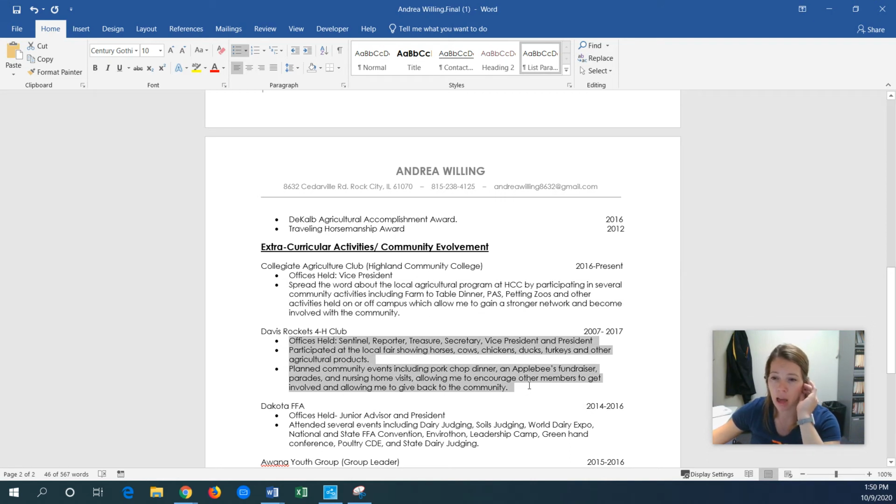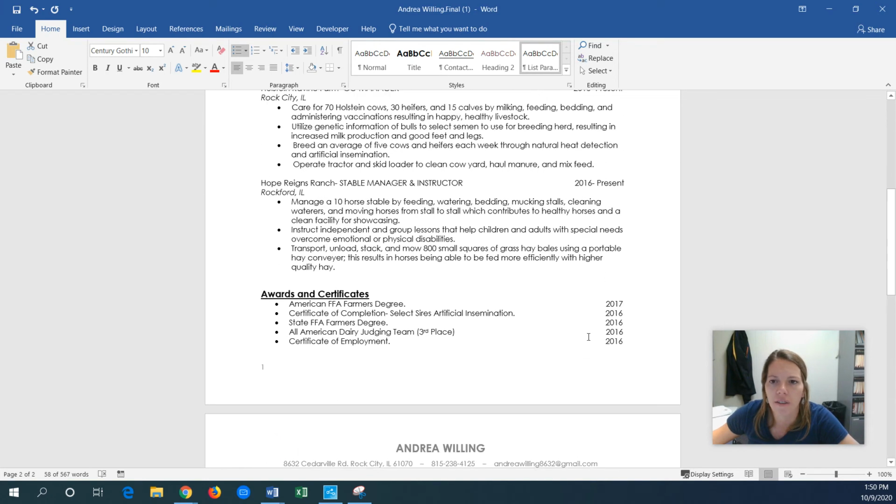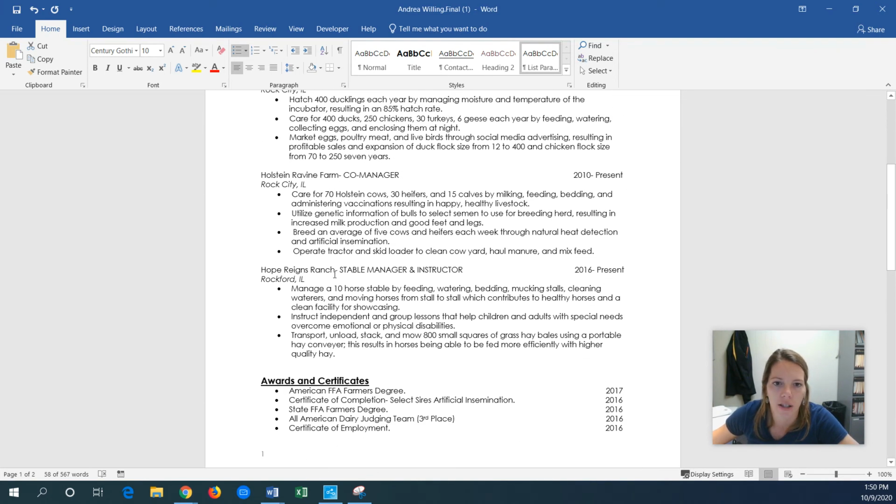That's what I recommend doing, creating those accomplishment statements for each of the extracurricular activities as well, as opposed to listing them out. So make sure you're doing that. And then just kind of follow these formats with the dates on the right hand side and the title of the position that you had and the city and state and so on.